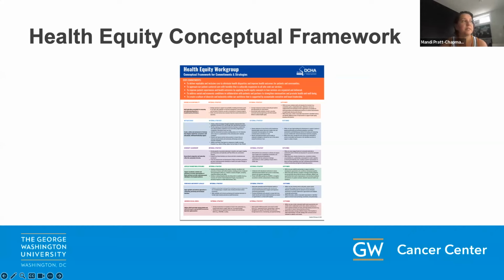So that was an intentional choice to help you have a point of reference that leadership has already at least said that they were supporting. And again, the pillars of that framework are accountability, mitigating bias, diversifying leadership, developing workforce pipelines, purchasing and investing locally, and addressing social needs.